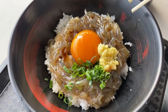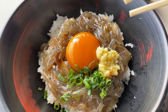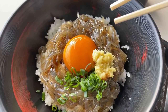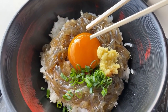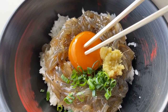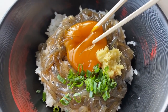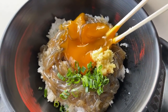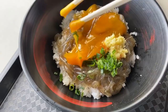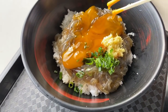Oh, yeah. All right, this is the part that you've all been waiting for. And actually, Fuji has some of the best eggs. A lot of Japan's egg industry here in the Kanto region for Tokyo come from Mount Fuji, because they have beautiful water and delicious eggs. Oh, damn. Let it flow. Raw egg on raw fish. Wow, that looks good. A little bit of soy sauce was in there.